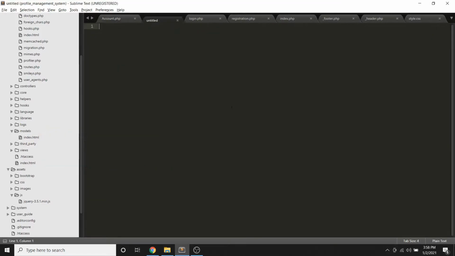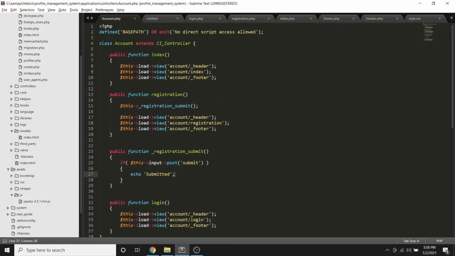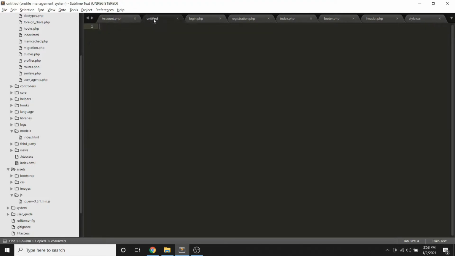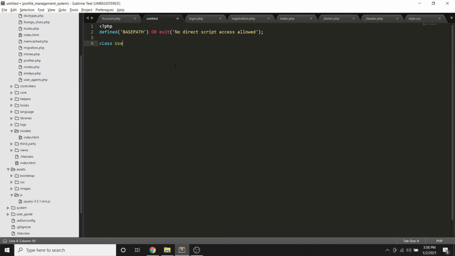So, we're going to have a file. Copy some of the code here, something like this. For security purposes, class, ano yung sabi natin users, and then, it will be user model. Yun ang nakasanayan ko lang naming convention.